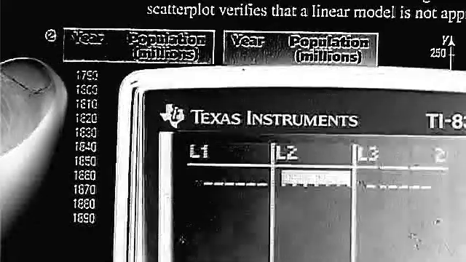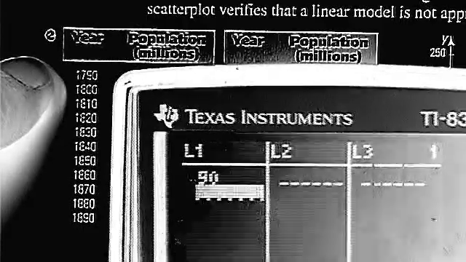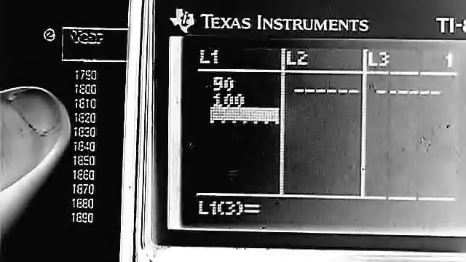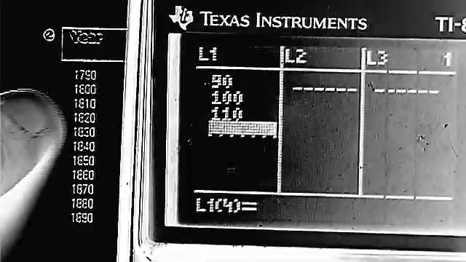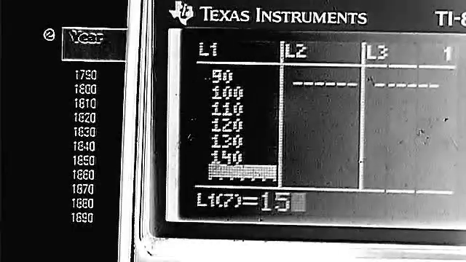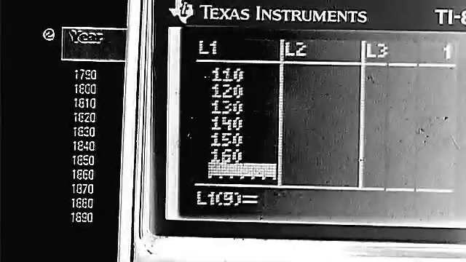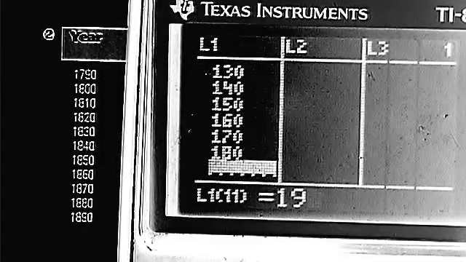So when we get our values, and I get into my lists here, I'm going to use 90 for 1790, 100, and so forth. So 1810 would then be 110, 120, 130, 140, 150, 160, 170, 180, 190.